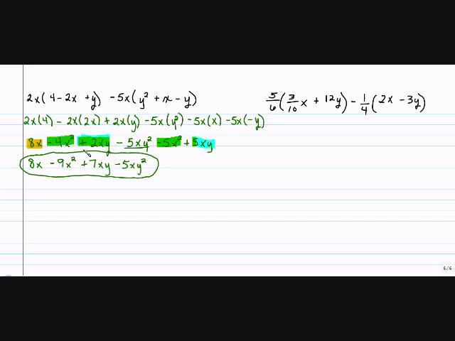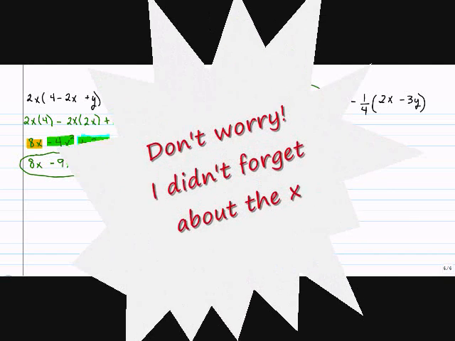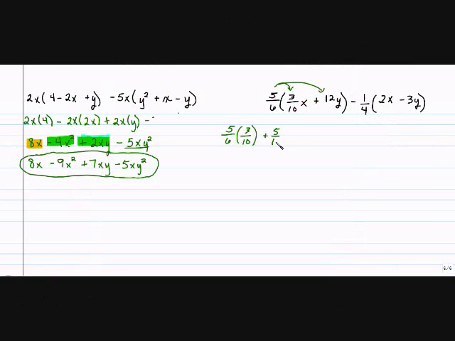Fractions. This is what I love about this next problem. Fractions. I go ahead and erase some of this. Okay. Let's write it out. I need to distribute the 5/6 times 3/10 and 5/6 times 12. And that's saying 5/6 times 3/10 plus 5/6 times 12y. And since I'm dealing with fractions, I'm going to put all whole numbers under 1.